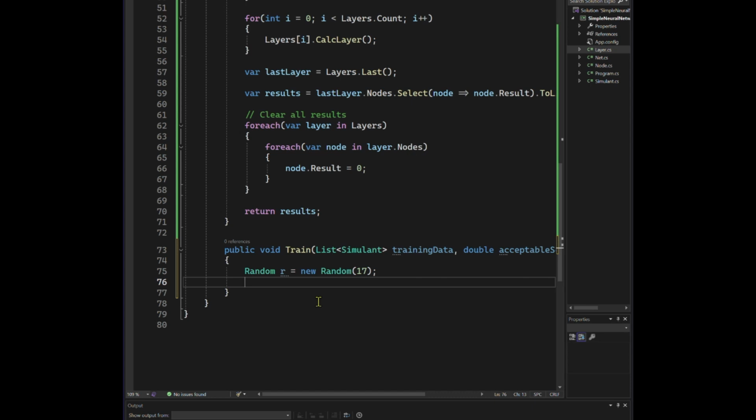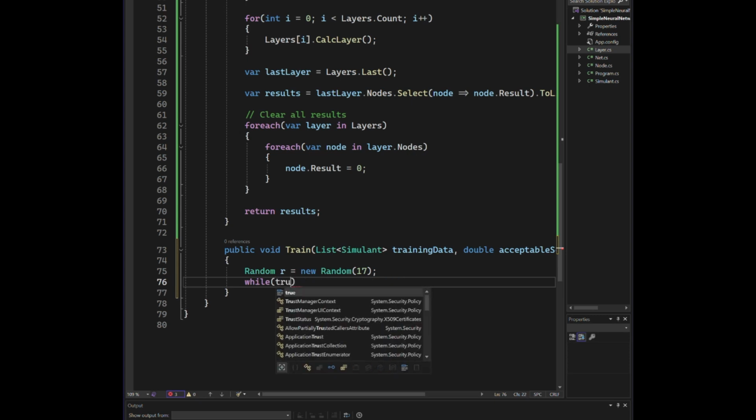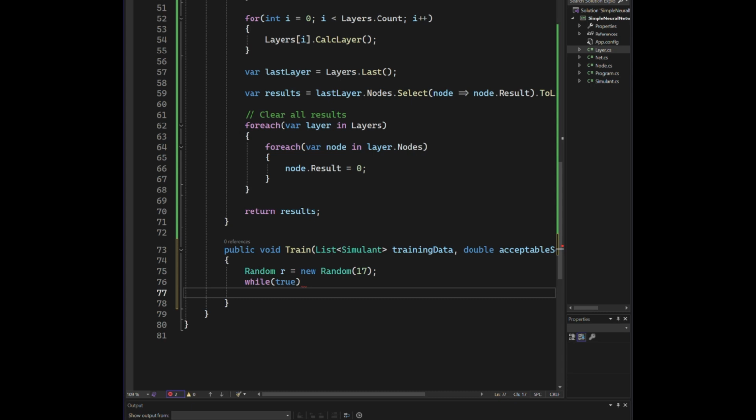That said, we're going to have to go 1, 2, 3, like 4 loops deep. The first loop is while true. So basically, keep doing this. It's a brute force approach. Keep doing this until we tell you to break. Then we have to decide when do we break? I guess we can figure that out a little later.